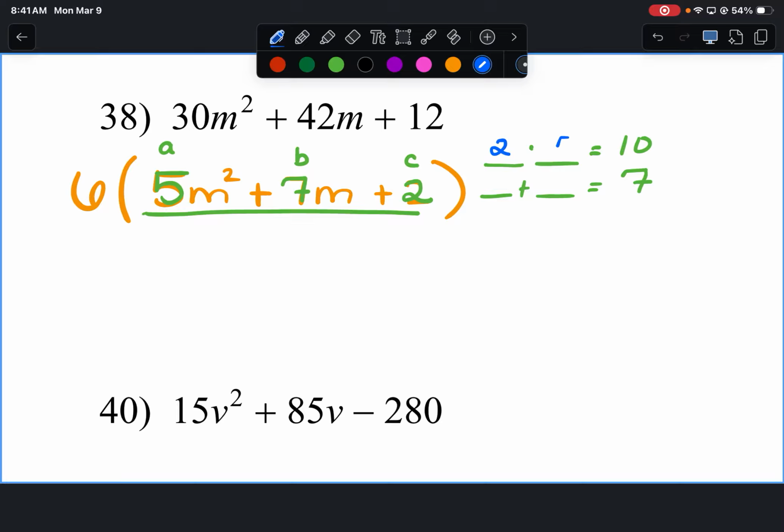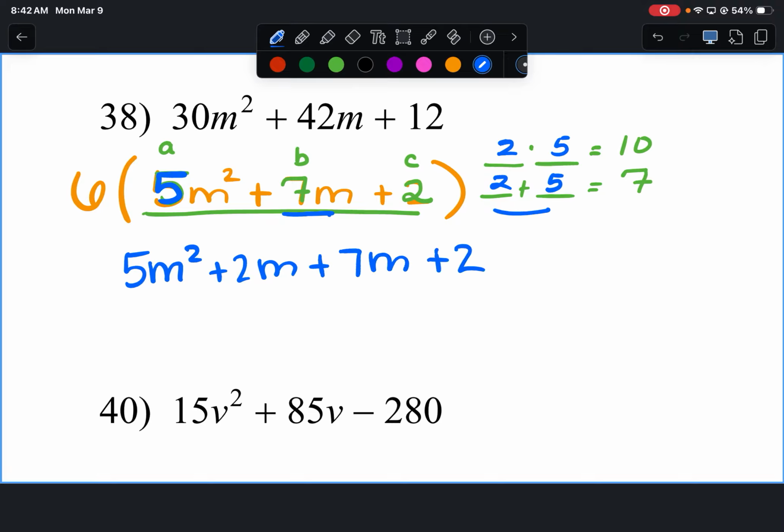2 and 5. You can do 2 and 5, or you can do 5 and 2. Order right there does not matter. The only thing it will change is what your greatest common factors are and the order your final answer is written in. Okay, so from here, can I use the shortcut? No, because our A is 5, so we can't use the shortcut. So we have to rewrite the whole thing, right? We changed the middle term to our 2 new factors. So we're going to do 5m squared plus 2m plus 5m plus 2. Not 7m, what did I mess up on? That should be 5m. You have to use these factors to rewrite 7.